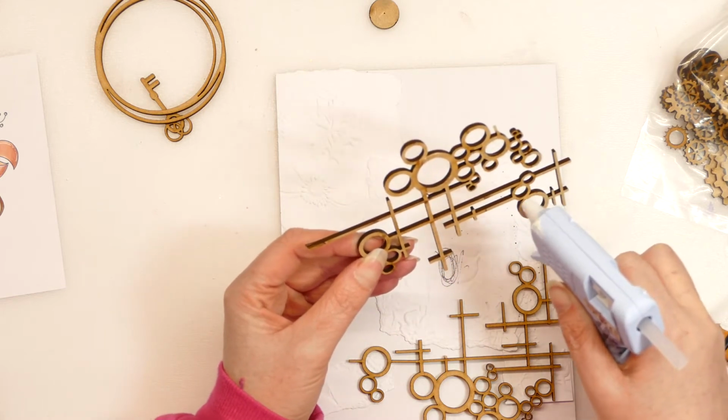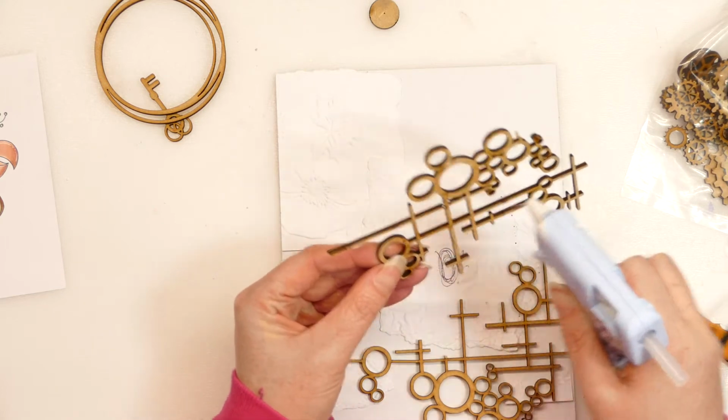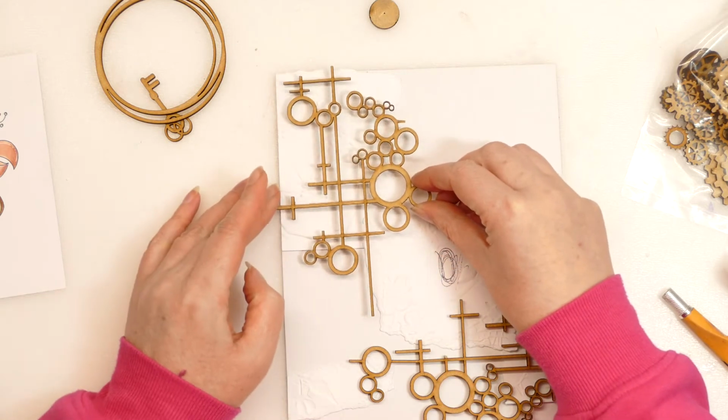So I'm going to just stick a little bit of hot glue. I have to say my preferred method would be gel medium, but as usual I am sort of running to last minute.